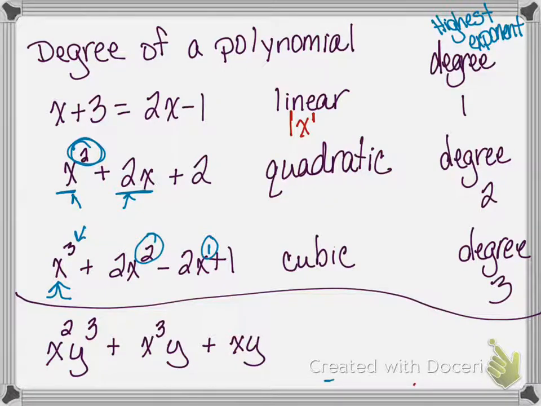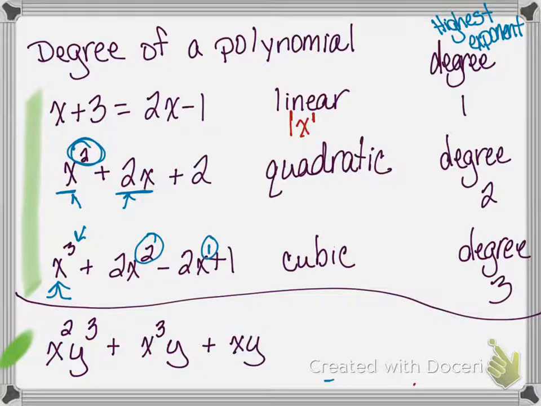Now, we can go to the fourth power. We can have x to the fourth power. That's called a quartic, like a quarter, a quartic. Okay? After that, it's just raised to the fifth power, raised to the sixth power, raised to the seventh power. Okay? That's what they're called. Now, tell me what's different about this one right here and all of these. What's different? Okay, that's exactly right.